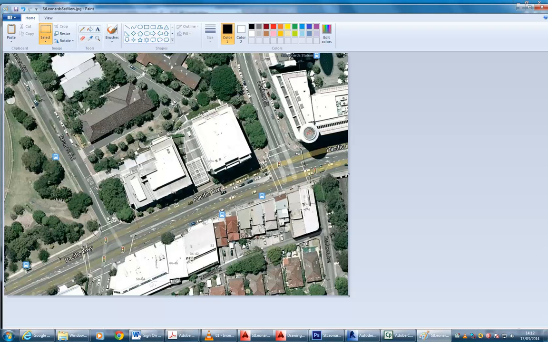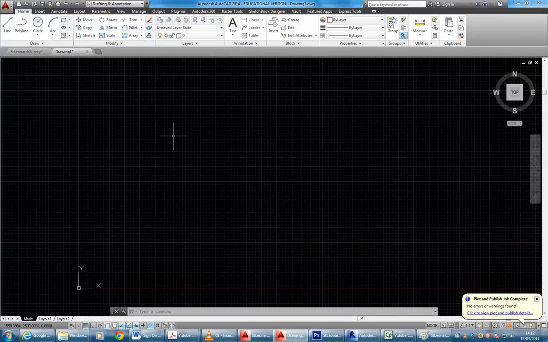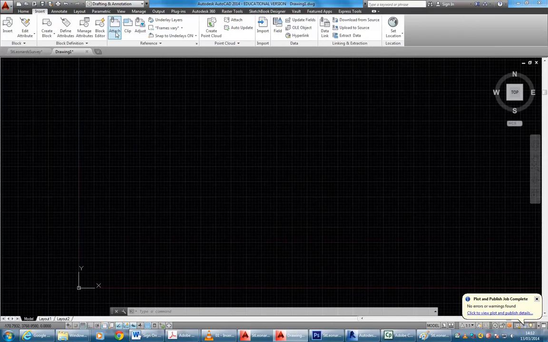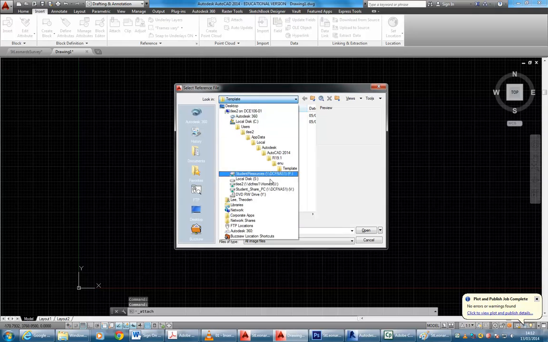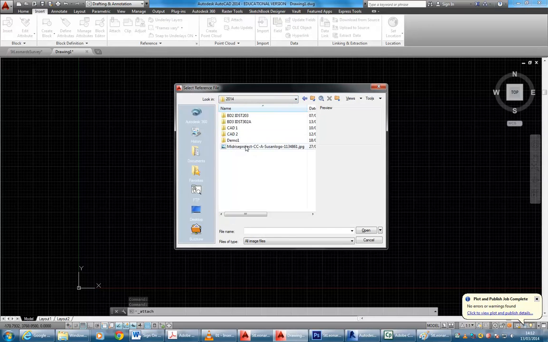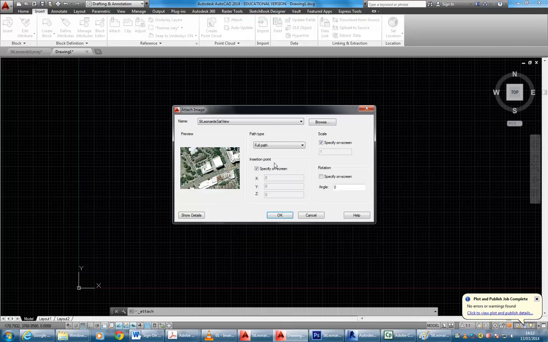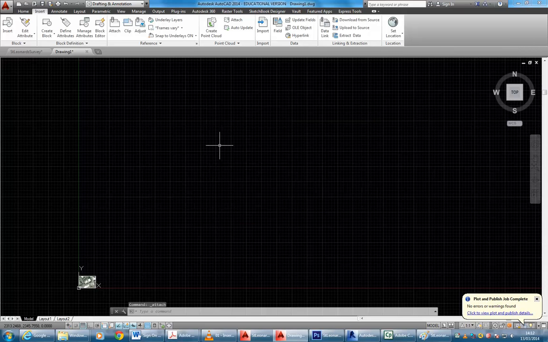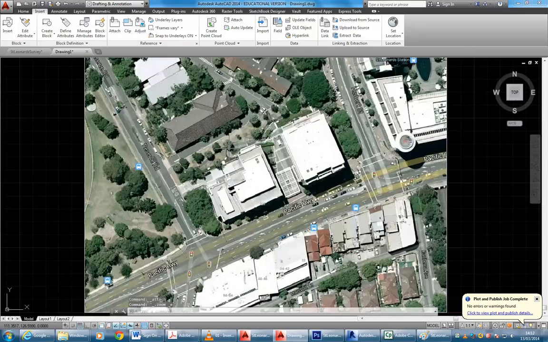Right, so once you've inserted the image into AutoCAD, then you'll see the size. So under Insert now, if I go to Attach, and then find that file, again, turn these options for insertion point and scale off, probably to begin with. So it just comes in at its raw actual size. Then I'm going to double click with the wheel so it does zoom to fit and I can see the whole thing and make sure it's what I want.